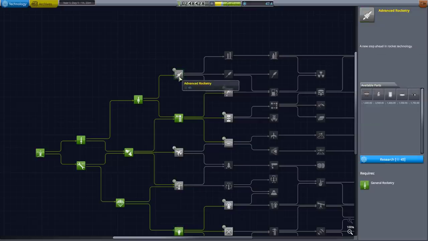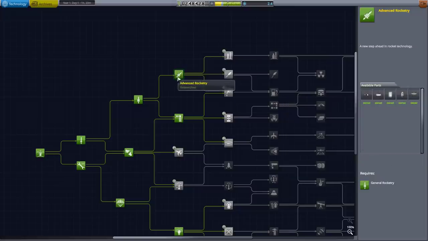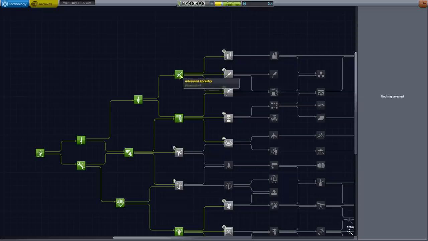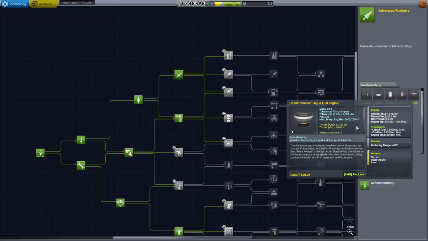And then I'm also going to unlock advanced rocketry, because the Terrier liquid fuel engines are very efficient in vacuum. They're not very powerful. They sip fuel, but they're very fuel efficient. And the way to see that, if you right click on them, it's your engine ISP in vac. So on the planet, I only have an efficiency rating. Let's, for simplification, just call this a rating, 85 to 345. That's like fuel to thrust efficiency, or miles per gallon.